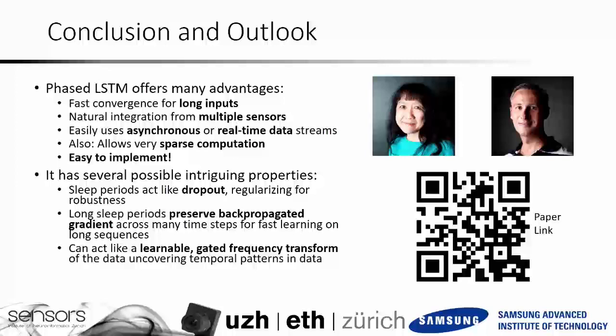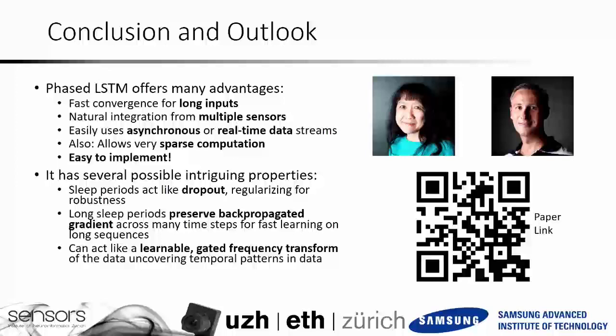As an added bonus, it has very sparse computation, right now theoretical, but hopefully soon practical as well. And amazingly, it's easy to implement. You basically just hijack your mask function, you add an upslope and a downslope and a leak when you're off, and you're good to go, you're golden.